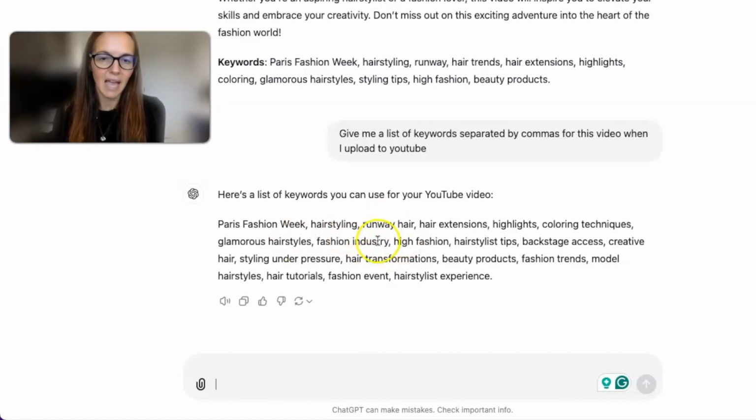And of course, if you want to add in some words to this list or take some out, you can tell ChatGPT to do that, and those sorts of things. But hopefully this will help you kind of streamline the process of writing titles or coming up with ideas or even scripting your videos, those types of things.